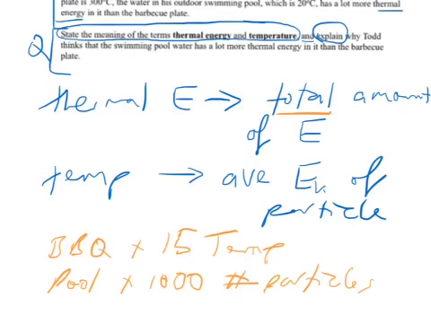It really depends on the size of the pool. So even though those number of particles in the aluminium have 15 times the individual temperature, if you add all of that up to get the thermal energy, it's going to be much less than the total thermal energy of the particles in the pool. So that's what that's getting at.